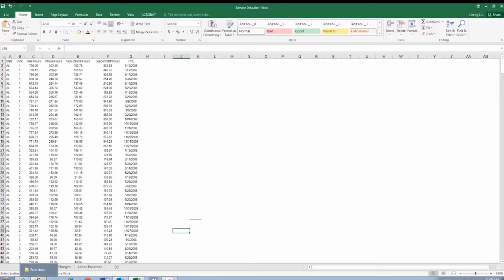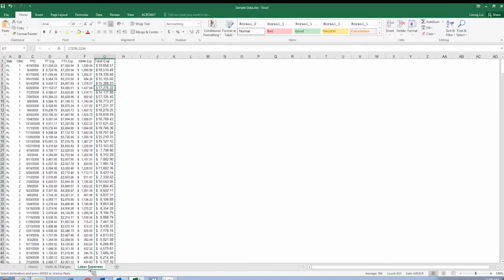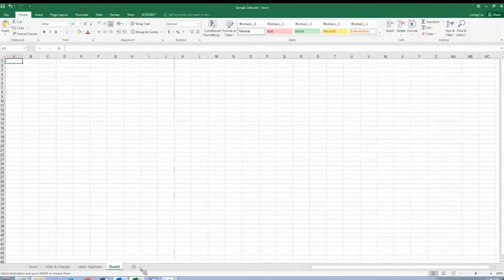So what we're going to do is first add a blank spreadsheet. You go to the bottom, next to site labor expenses, you see this plus sign here. That means you add one more spreadsheet. So you click it, you got a blank one. We want to rename it. It's automatically named Sheet1, but we want to rename it as rent. So double click on it and type rent. There we go. Hit enter. That's the new spreadsheet we reserved for rent. The next thing we want to do is bring the text file into it.